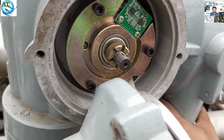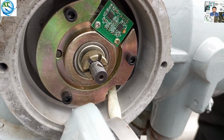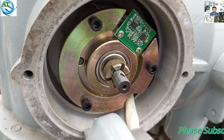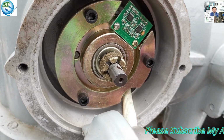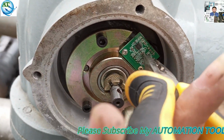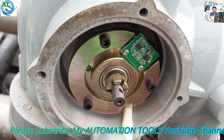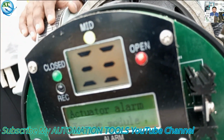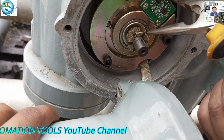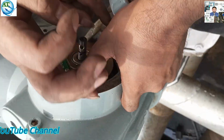So we try to short the points of this torque module to see whether it comes on or not. We also try with the nose pliers, but the problem is not solved. So we have to replace or open the torque sensor or the torque plate from the actuator side. We try in different ways, shorting the two points of this actuator so that the status module is okay, but the problem is not solved.